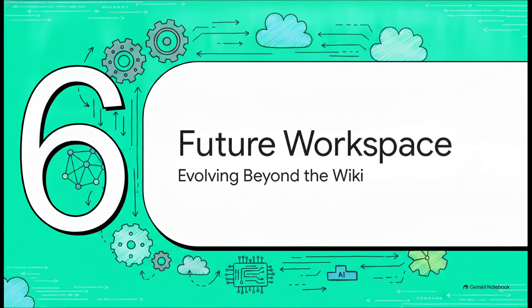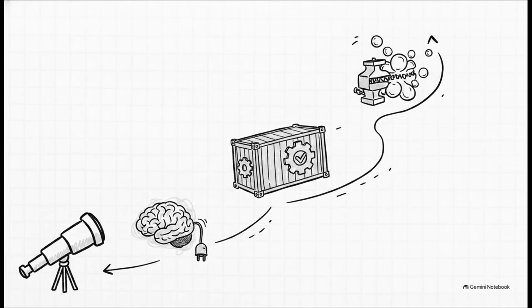And finally, Section 6, the Future Developer Workspace, evolving beyond the wiki. Let's look at where this project is heading for the future of solo software development. With upcoming roadmap features, this architecture pushes way past simple to-do lists. We are looking at Ollama integration for a local LLM fallback in case you lose internet. We're looking at agentic memory compaction to automatically compress historical issues in the background. But perhaps most excitingly, expanded tool integrations will give the executor agent direct file system access within a Docker sandbox.